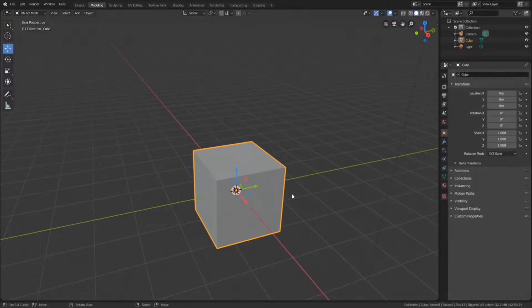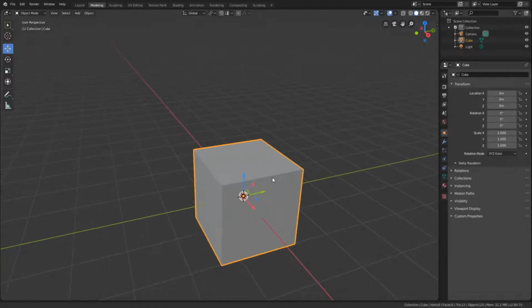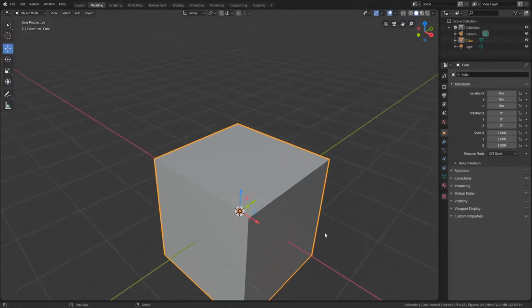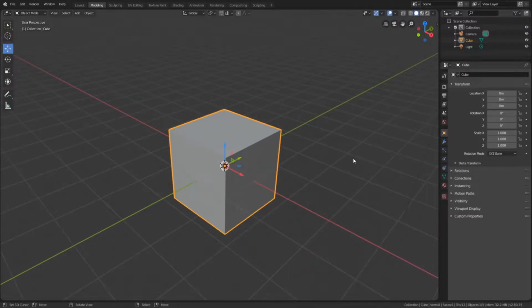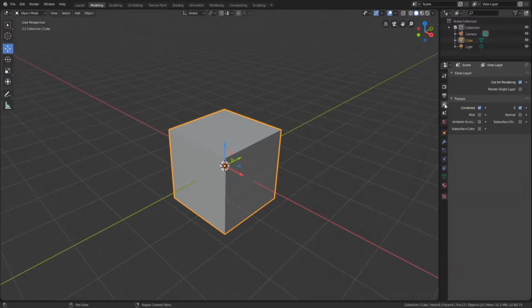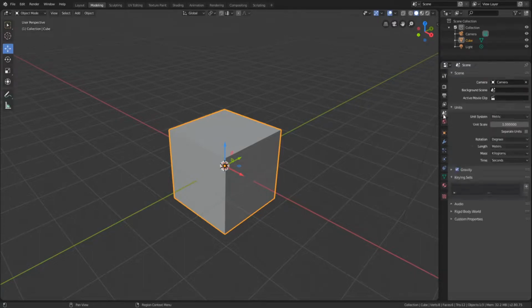Personally, I prefer to use feet and inches, and you could do that too. So if you come over to this tab menu right here, you have all these nice little tabs on the side. You go to the one that's the little cone in the circle.